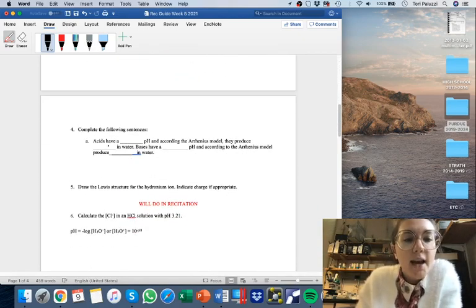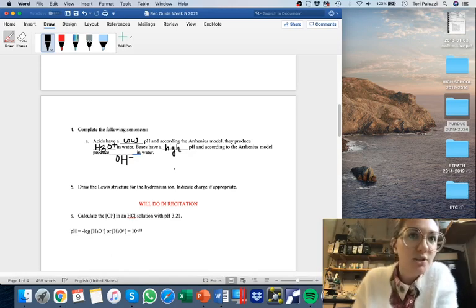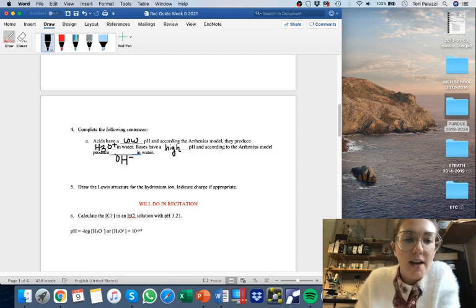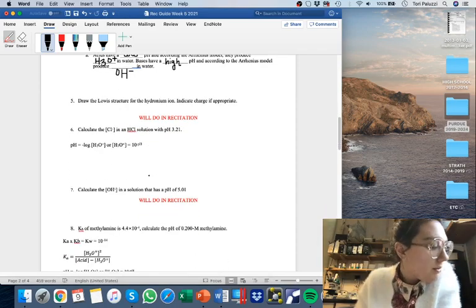Now, if I read this sentence, acids will have a low pH, and that is because when we think of an acid, it has a pH from 1 to 6, and according to the Arrhenius model, that means that they produce H3O plus ions, because when we're measuring pH, we're all about that concentration of H3O plus, or hydronium. Bases will then have a high pH, which makes sense, opposite to low, because they will have a pH in the range of 8 to 14. According to the Arrhenius model, they produce OH minus ions in water, which makes sense because the opposite of pH is pOH, which is the negative log of the hydroxide ion, or OH minus. All right, so now moving on to number 6.